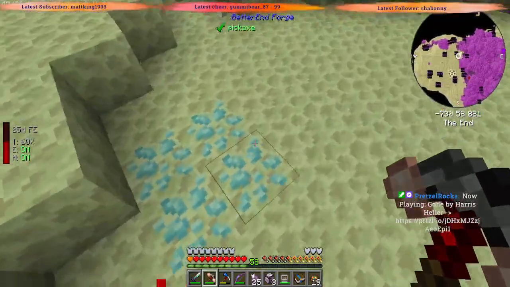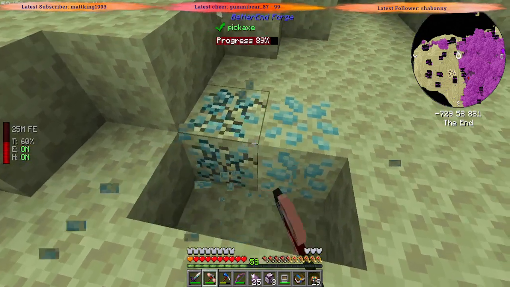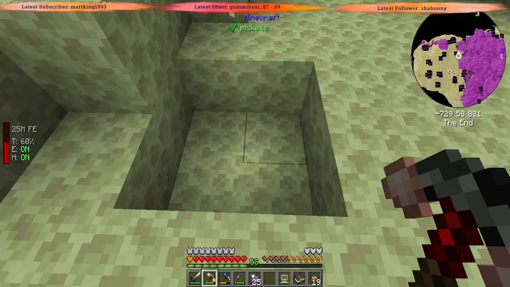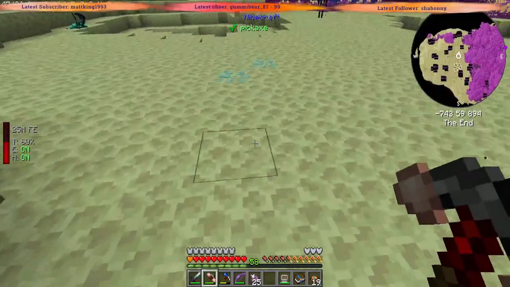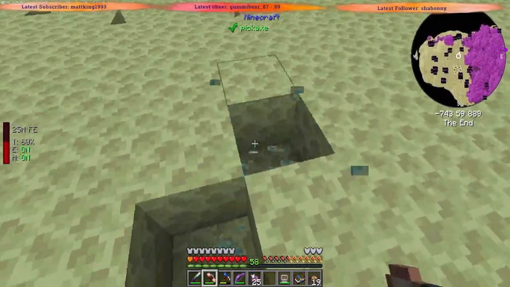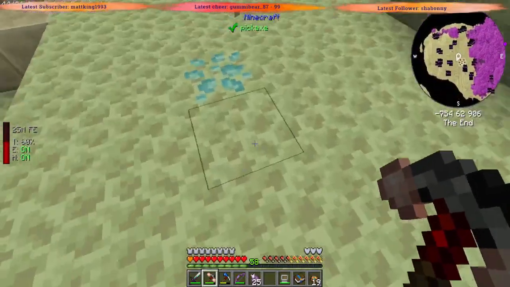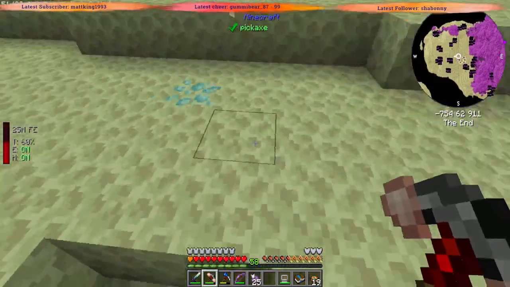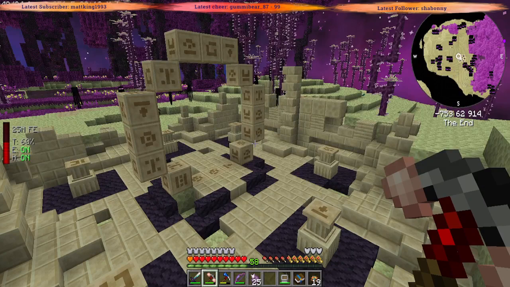So here's the other thing. This. That's definitely a needed thing. I have no backpack. I still have no backpack. How is it I have no backpack? Okay. That. Yeah, I think if you do it right, you get a portal back to the overworld.